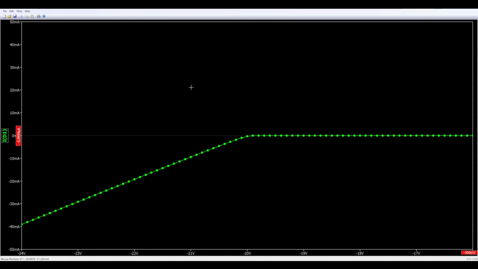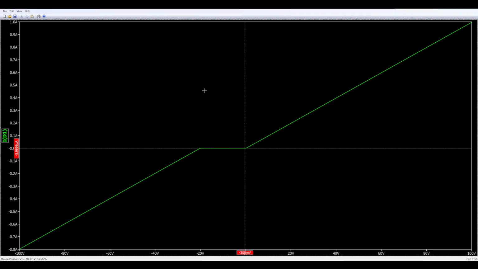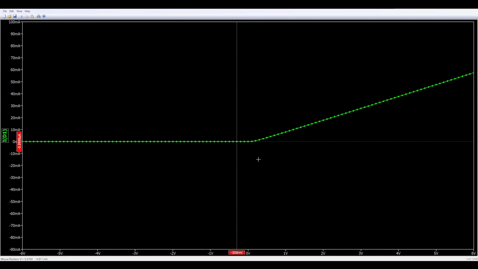Close enough anyway. All right, and then the real star of the show is over here. And that's where we start to turn on at only 100 millivolts, so 0.1 compared to the 0.3 or 0.7 of other diodes.